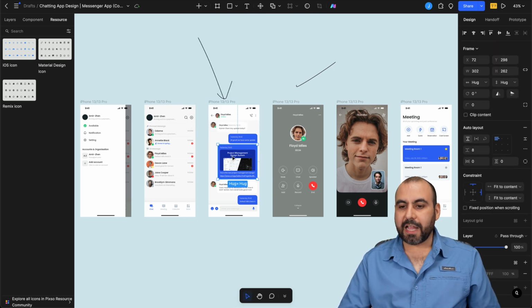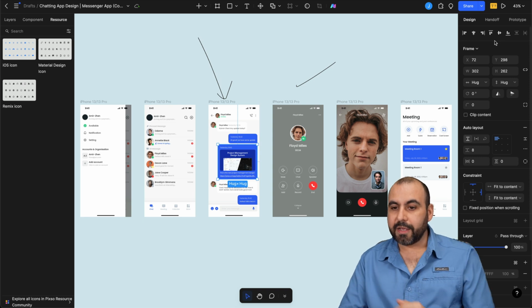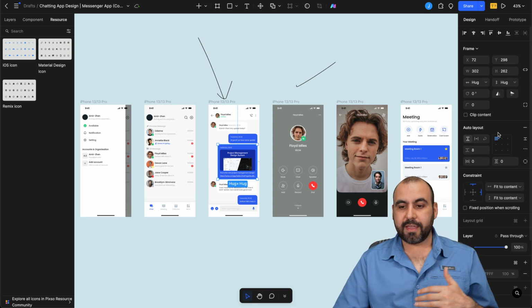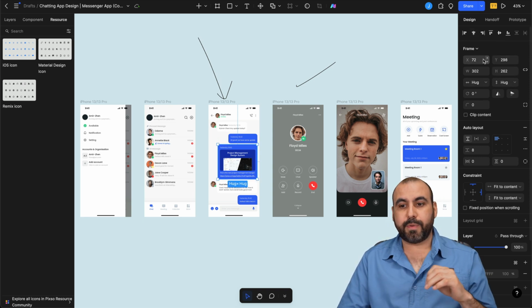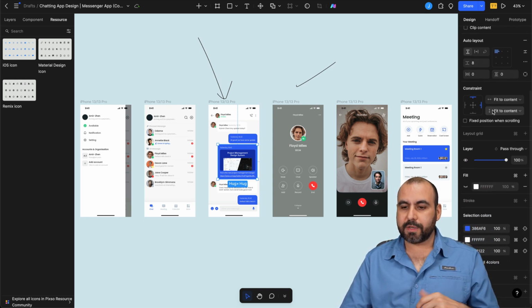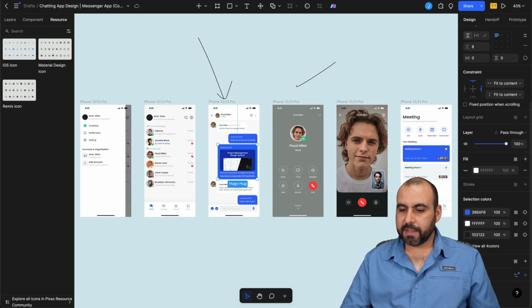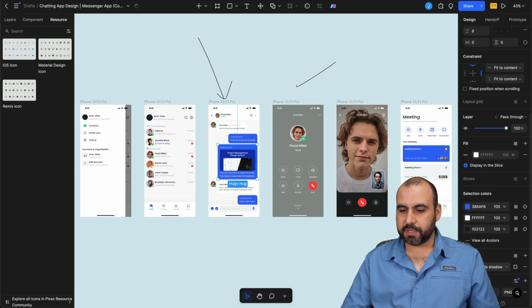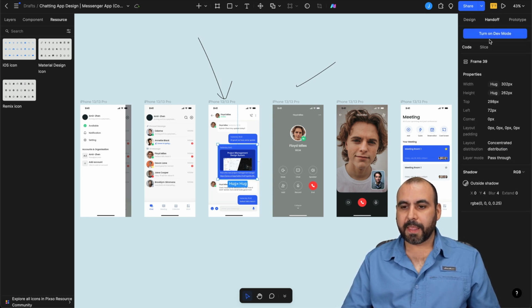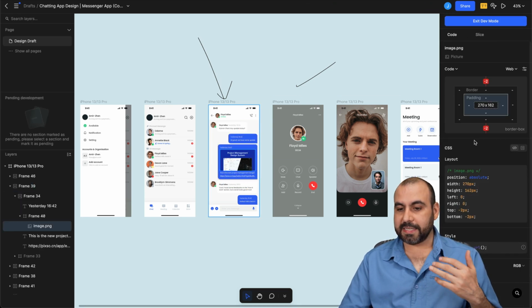Now, once we select the elements, we can have all the options for that particular element on the right. So there's a design for the alignment. Every single aspect of the alignment is right here. Your auto layout, consistent, layers, stroke, the selection of colors here, the effects, the exports, all from here, the handoff, turn on dev mode. So for developers, every single aspect of this is gonna be right here.